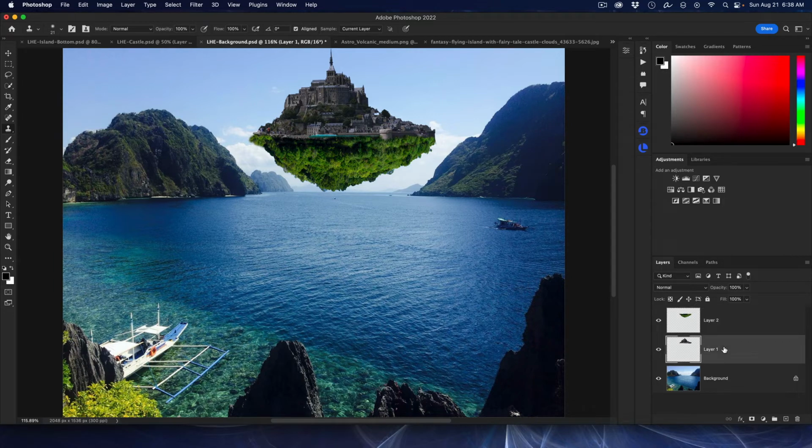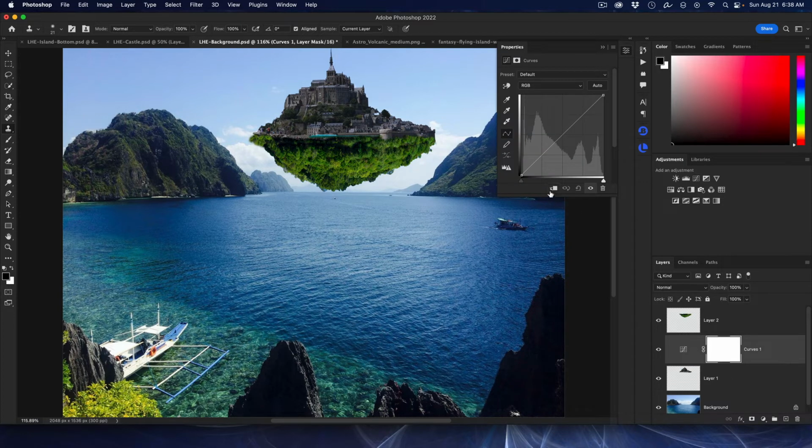So on the castle, I select that layer, and then I'm going to do a curves layer, and I'm going to restrict it to a clipping so that it just works on the clipping mask below. So any adjustments I do on this curve will only affect the castle. So if I pull down, you can see I'm only affecting the castle. Okay, so now what do I have to do here to put this castle in the thing? I may give it a little S curve maybe. See how it looks.